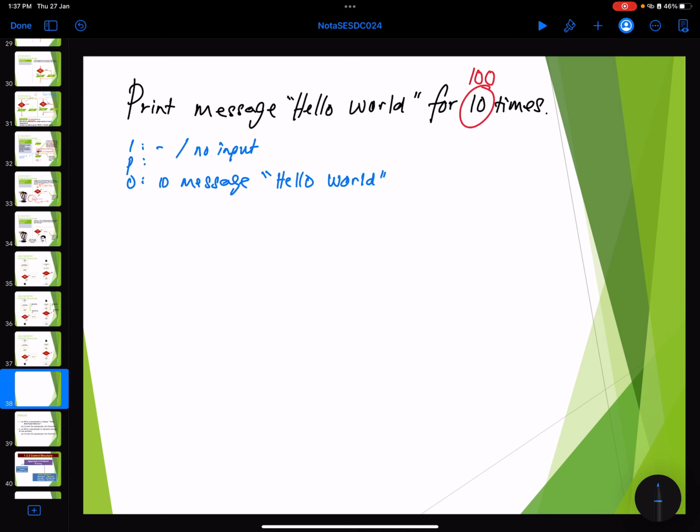So here you need to write repeat. Repeat display. Oh no, you need to print. So you change to print. Print output 10 times.